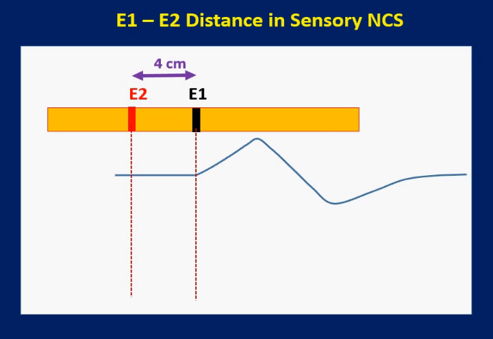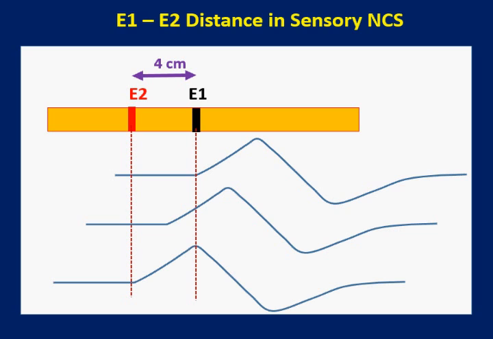When the action potential arrives at the E1 electrode, both electrodes are at zero voltage. As the potential propagates, the voltage under E1 increases while E2 is still recording a zero voltage. At time 0.8 milliseconds, the voltage will have peaked under the E1 electrode. The potential has just reached the E2 electrode and the voltage is still zero. The amplifier measures the voltage difference between E1 and E2 electrodes, and in this recording the maximal voltage of the response is recorded.